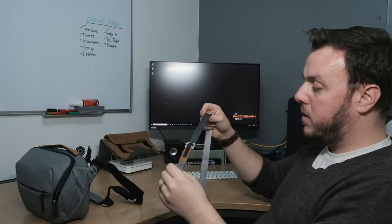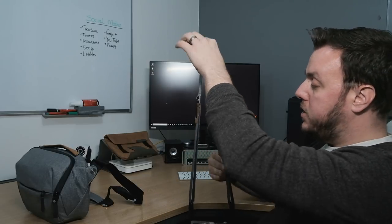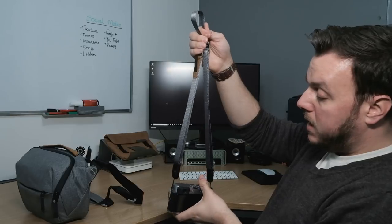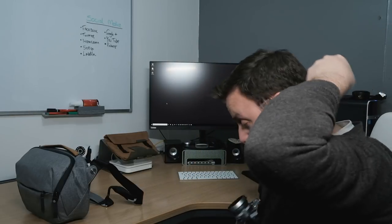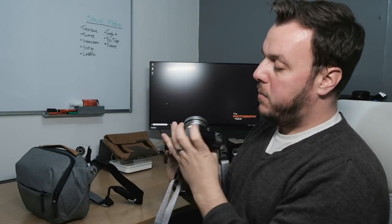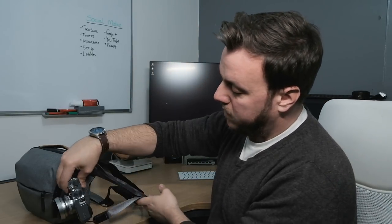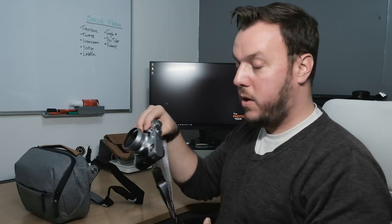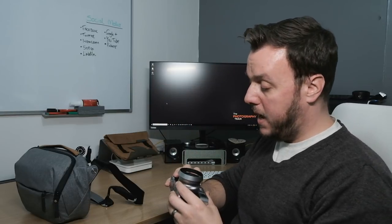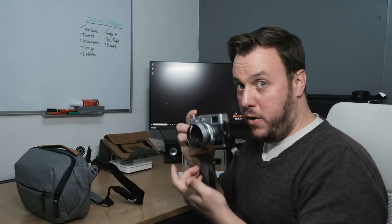When I picked up all this gear I also picked up one of the Peak Design leashes, so I've just been using that on the X100F at the moment. What I plan to do is take it off, put it onto the Capture clip, and have it sitting on the side of the bag on my back. When I want it quickly, I spin it round, mount the XT-2 on the hip, quickly take the X100F off the Capture, and use it as and when I need it.